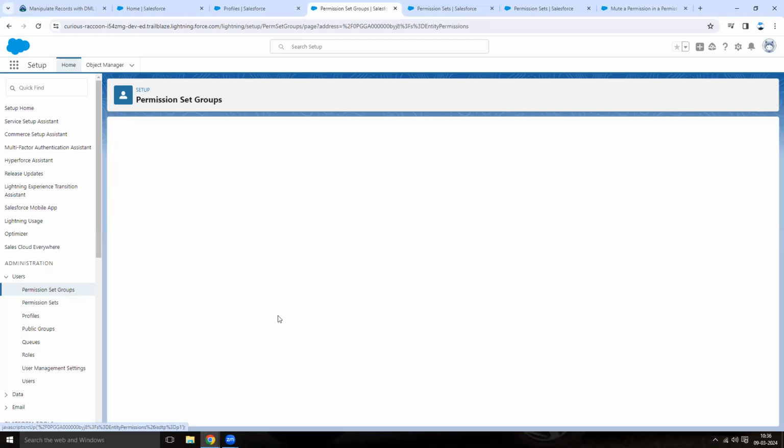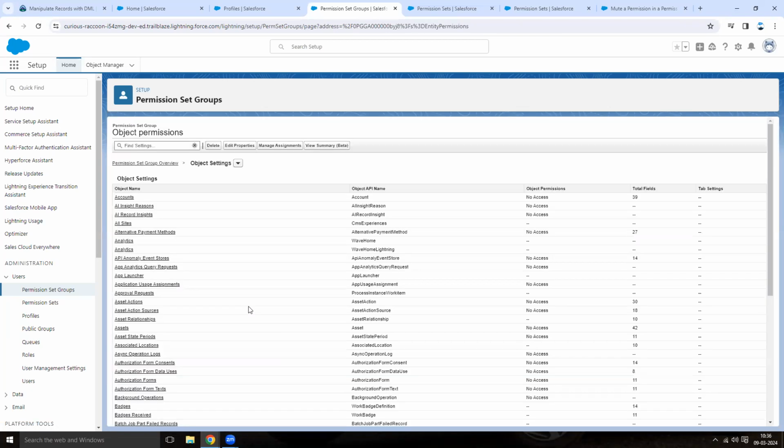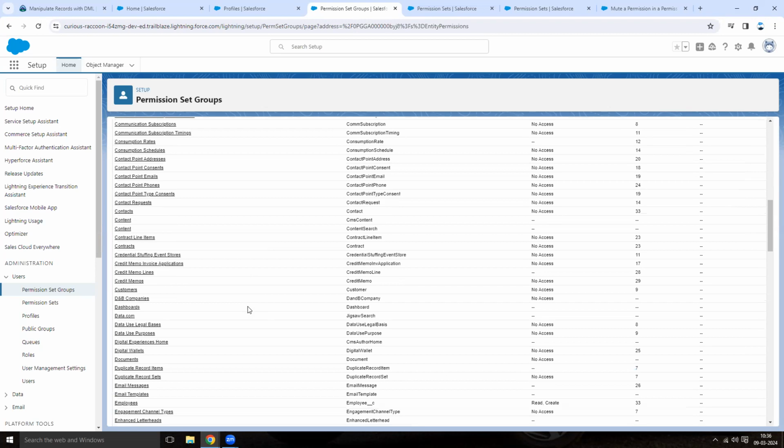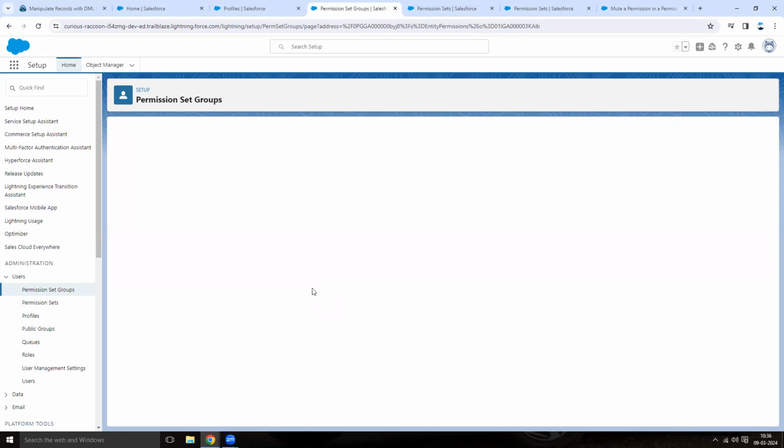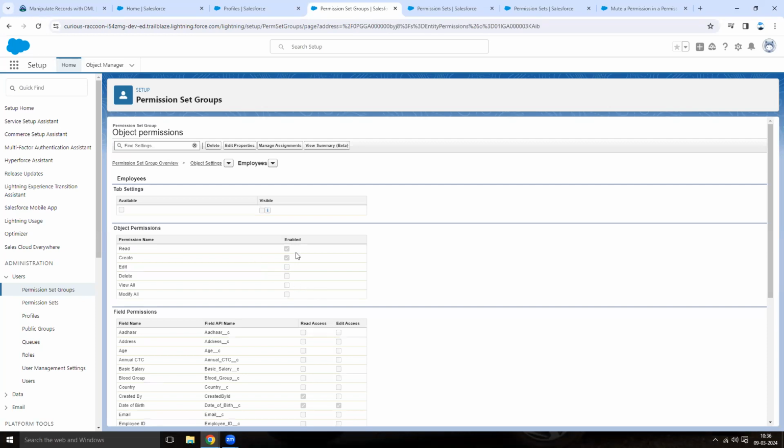For example, if you go to the object settings and the employee object, you can see the combined view. Here you can see read, granted from the profile, create, granted from the profile, and edit and delete we granted using the permission set, and then removed using the muting permission set. So these are not visible here. So you can see a combined view in this permission set group overview.